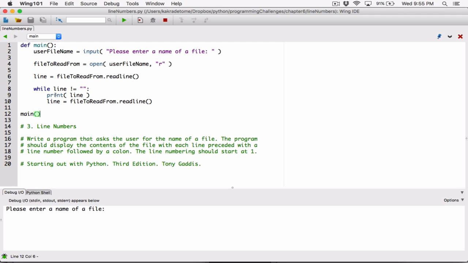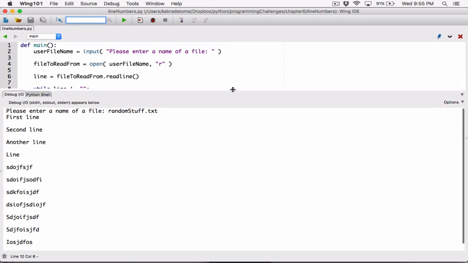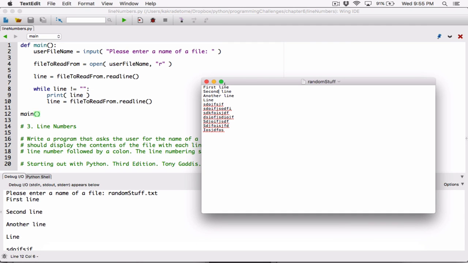Okay, and so we call the main function, and we're going to now type in the name of the file, which is random stuff.txt. Hit enter, and see it basically read from the file. You can see that. But the thing is, we have extra line breaks in there, or basically extra spaces in there. That's because these lines are actually stored in the text file. So the first line, for example, is stored in the text file with a hidden new line character appended to the right of it. We don't see it. That's basically what's causing these lines to be displayed this way.